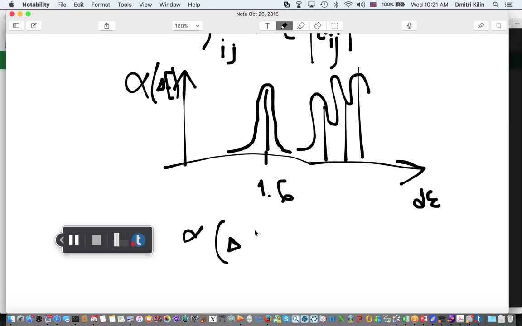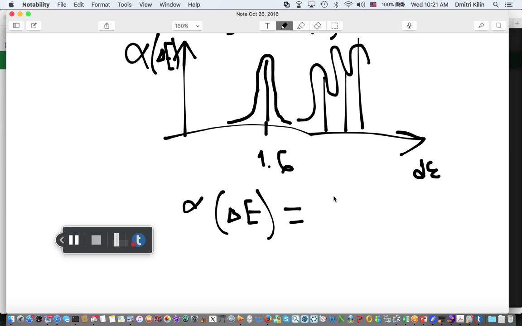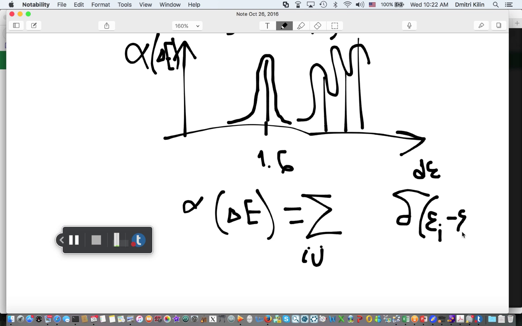We add a delta function or some Gaussian profile with specific width of the energy difference between orbitals, E_i minus E_j minus delta E. So it will be a function of delta E. And in front we add weight coefficients. We add the oscillator strength F_ij. Okay, so we need a code that will implement this equation.